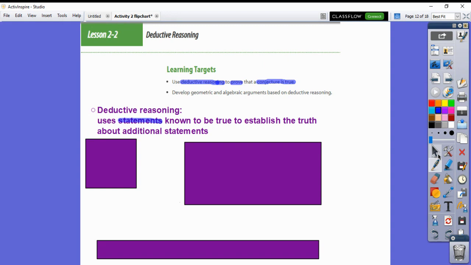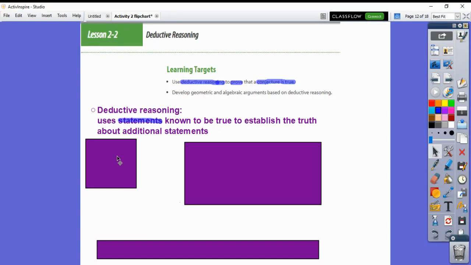And if you say that, you're going to get fired very, very quickly. You need to have deductive reasoning. You need to have evidence that you can use to convince and prove to the jury that your client is innocent. So that's kind of a real world motivation for why deductive reasoning is important.